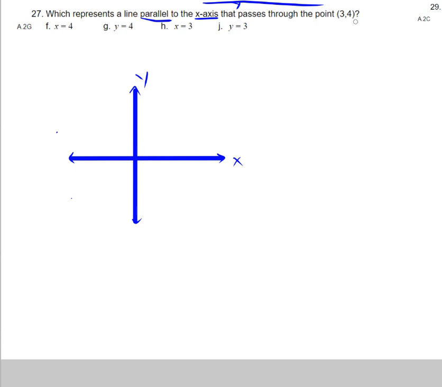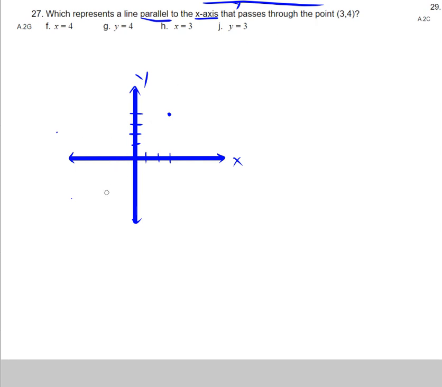And it passes through the point 3, 4. So I like to draw my point. My point is 3, 4. 1, 2, 3. This hasn't taken almost any time at this point. If you're thinking that it's taken a lot of time, then you need to change your work ethic, man, because let's face it, that is not difficult, right? So Alexa, stop the timer. All right, so this looks like it might be my last problem. There's one more after this, actually. I might try and fit it in here if I can, okay?